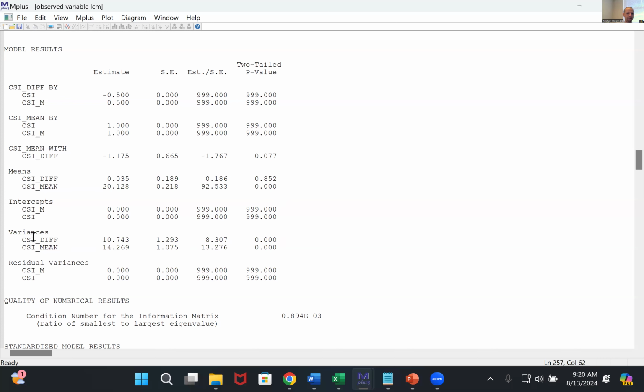We also find that there's significant variation in the difference scores. All right, so even though on average the level of disagreement tended to not be significant, because the variance component of that latent factor is significant, it tells us that there's variation in the levels of disagreement.